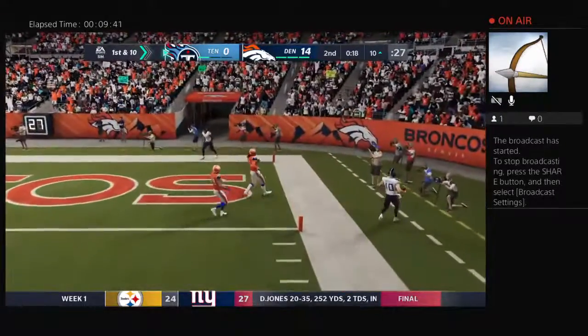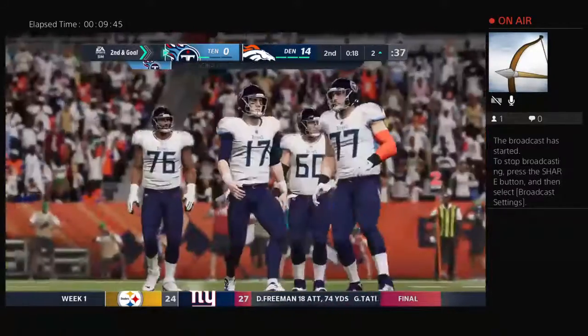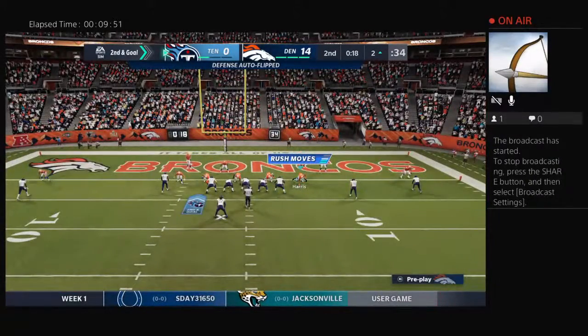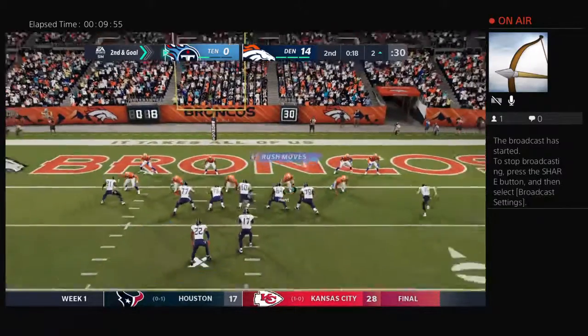And what you have to do is maintain your poise and start to put together some drives. This will be caught, and he takes this down to about the 2 before going out of bounds. Nice gain of 8 that time, and it's second and goal. Good yardage on first down. Now can they punch it in on second and goal?